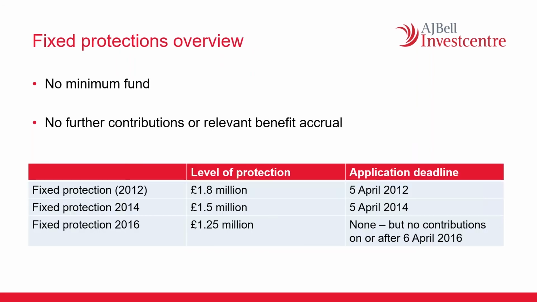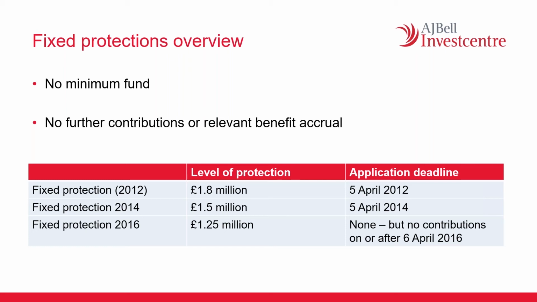Moving on now to the new forms of protection then, quick overview of these, a little bit more straightforward really. For fixed protection then, we had 3 versions of these. So the first one came along in 2012, and at the time it was just called fixed protection, didn't have the year after it because it was the only one of its kind. But then as we've had new ones introduced, we now have fixed protection 2014, FB14, fixed protection 2016.